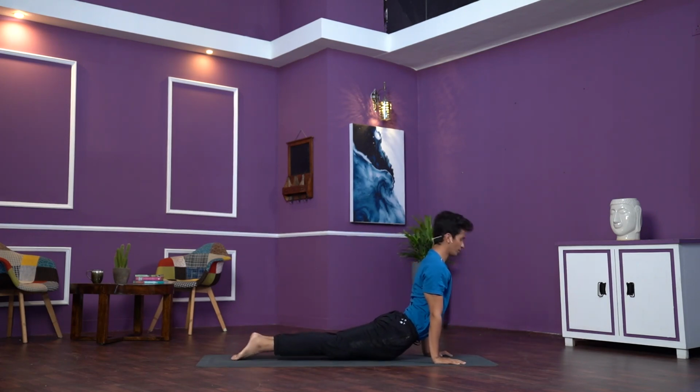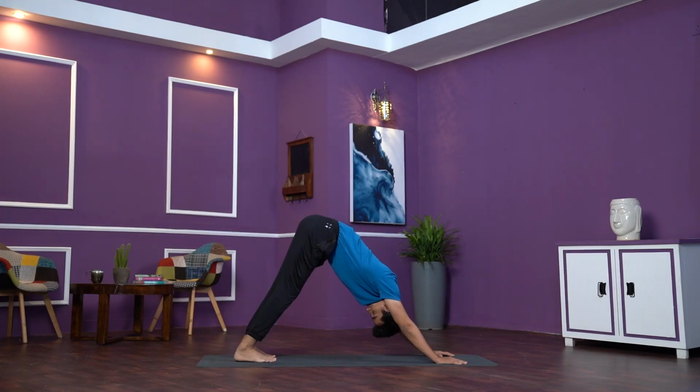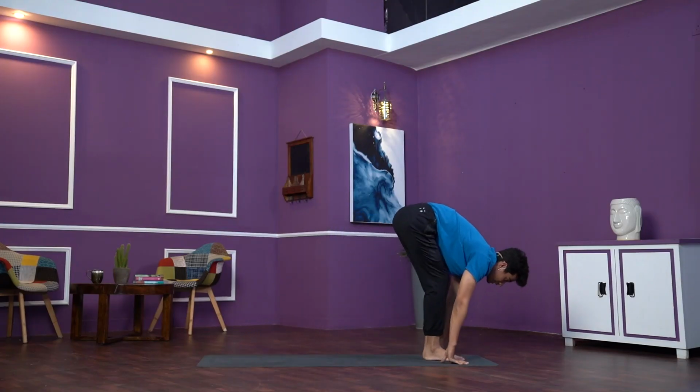Inhale, Urdhva Mukha. Exhale, Adho Mukha. Hold. You can always keep your feet a little apart and push the heels down nicely. 1, 2, 3, 4, and 5. Slowly take your right leg in, left leg in.